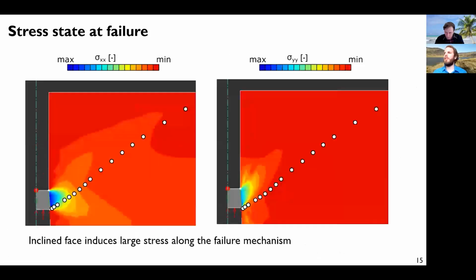And why do we observe this? Simply because there is an interaction between the stress field in the vicinity of the anchor and the failure mechanism. So this is the horizontal stress and the vertical stress distribution around the anchor, and this is the failure mechanism. Since we are very close to the anchor here, the stress is very large in this vicinity. So the normal stress along this failure mechanism is large, and then the shear we can mobilize there is much larger as well. So there is an interaction, and we cannot simply use the stress state in the rock before the anchor is loaded to calculate the final capacity. We need to take into account this interaction. So this is for the stress state.